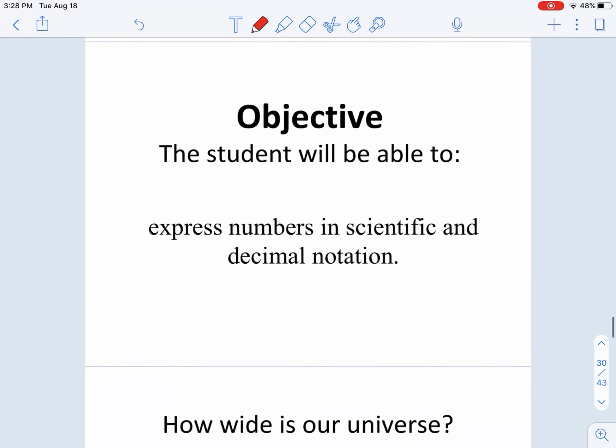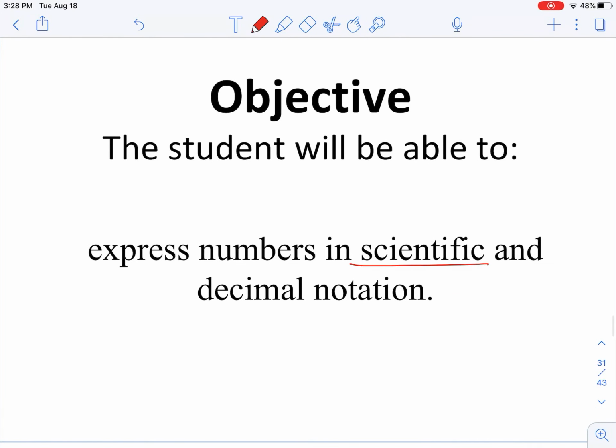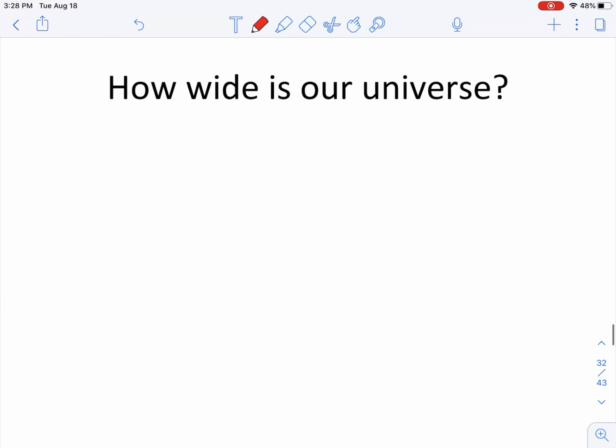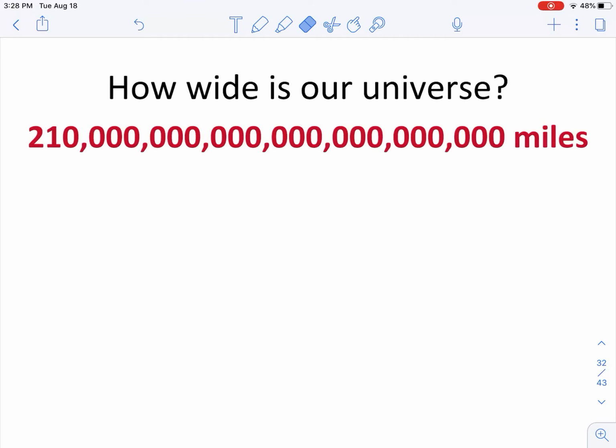One more thing I want to go over quickly is this idea of scientific notation. So what is scientific notation? We have decimal notation, which is normal, just like 5,231. But you can convert that into scientific notation, which is more like 5.231 times 10 to the third. So let's take a look at why this would be useful. Well, how wide is the universe? You're like, well, of course, it's that number of miles. But will we want to walk around and say that huge number? No, we're going to convert that into scientific notation.